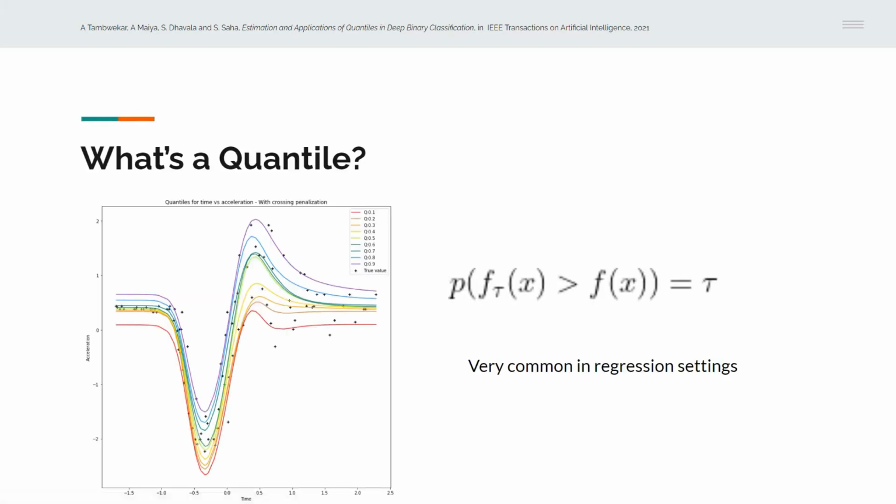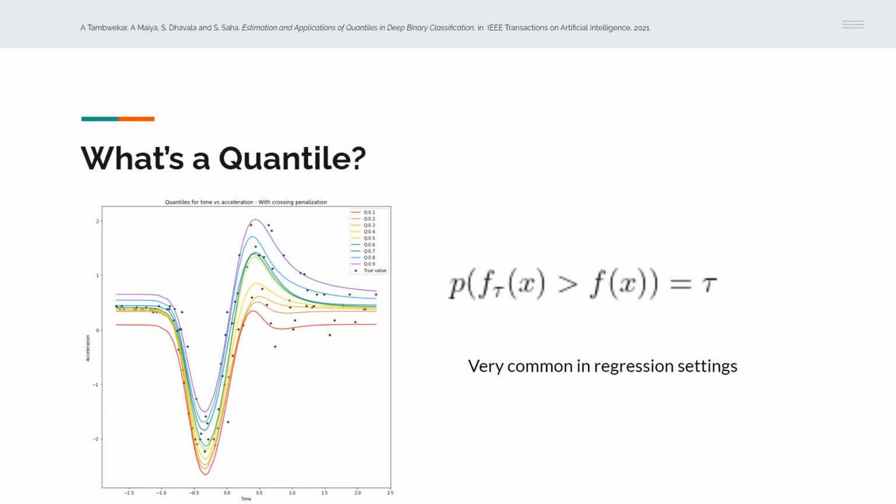Now you might wonder, why does that matter? So let's take a step back into the regression setting and look at something that's called a quantile. On the left hand side here, we have this data set with just two variables, acceleration and time. And you can see that they have this particularly interesting relationship between them. For the most part in this region, the points are very close together, sort of clustered together. But on the right hand side here, they're actually very spread apart. Now, if you were to model just the mean function or the average function that's being computed here, you would get a line that would go through the points and you get a single curve. There's no way that you would be able to capture the uncertainty of the curve, especially towards the right hand side of this graph. And that's where quantiles come in.